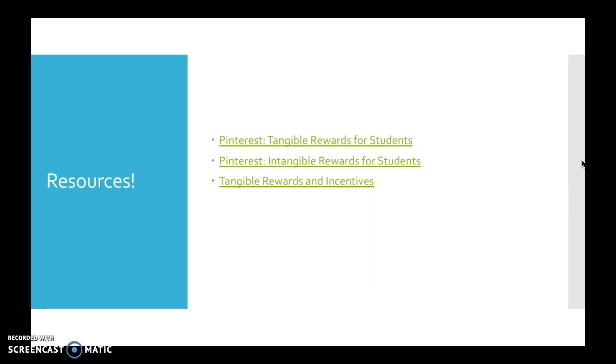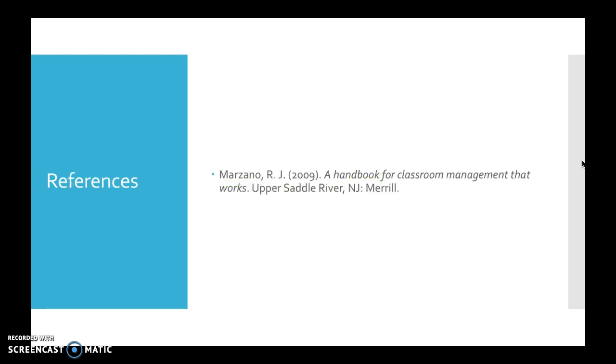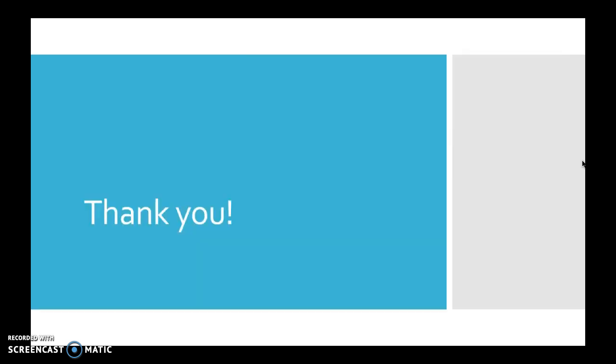I also included some resources here for you. Pinterest is a great resource, so there's links to tangible and intangible rewards for you, and another website just to give you some more ideas of different systems that you can incorporate into your own classroom. Here's my references. The textbook also is a great resource for you. All those examples are what I included in the slides that we went through.